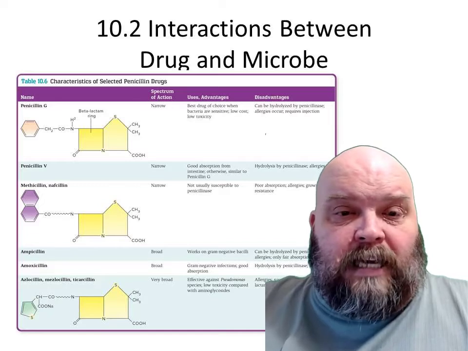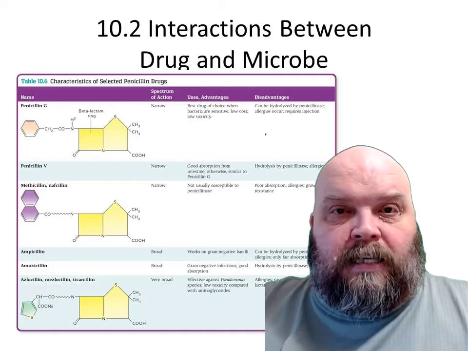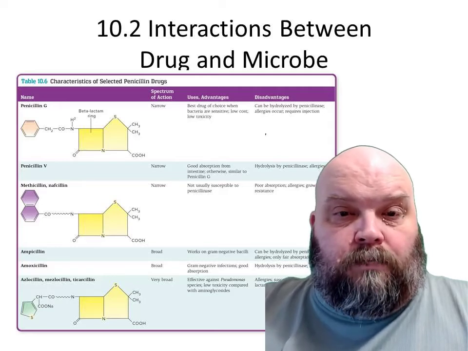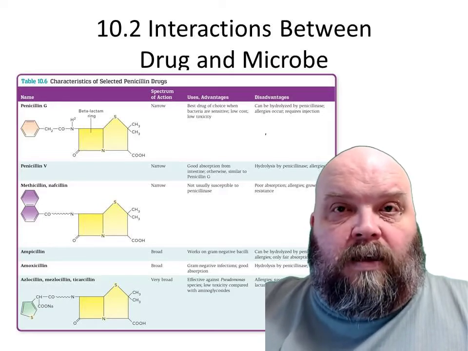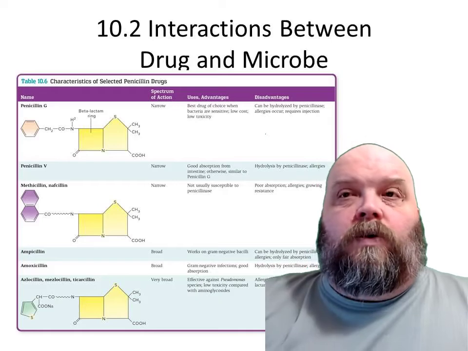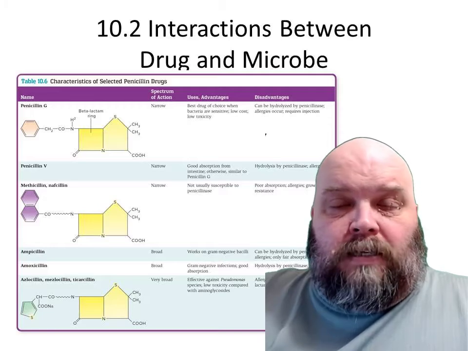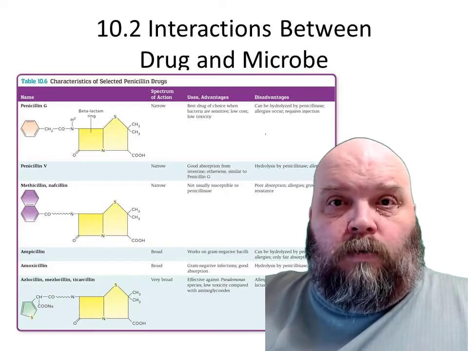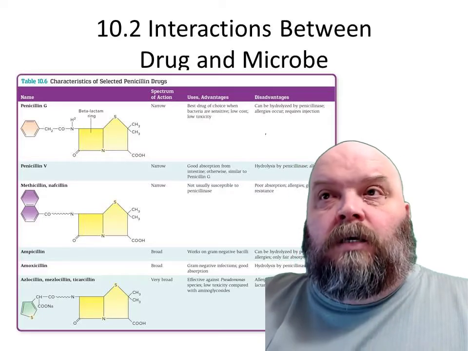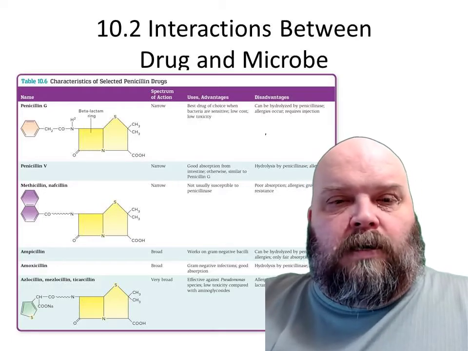They all have the beta-lactam ring and the 5-sided ring with it. But what's attached to the beta-lactam ring is slightly different, which means they are narrower or broader in spectrum. That R group is also going to slightly affect its activity. Penicillins all affect cell wall production, and to what degree, and to what species, gram-positive or gram-negative, depends on what's been added.